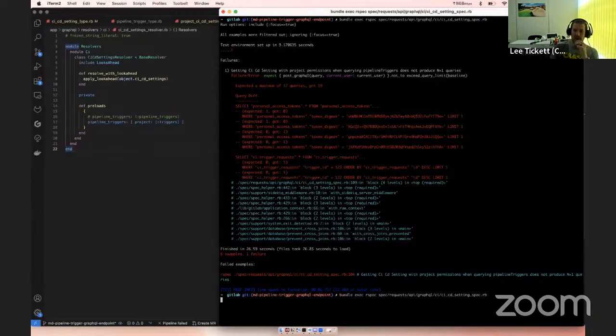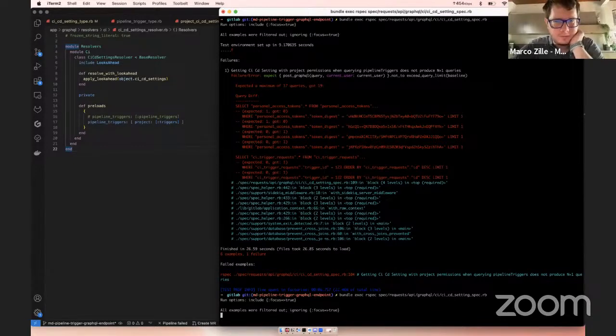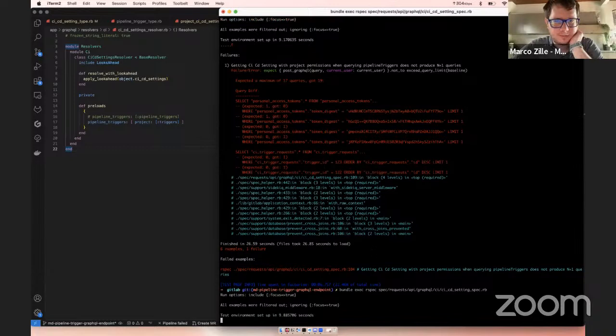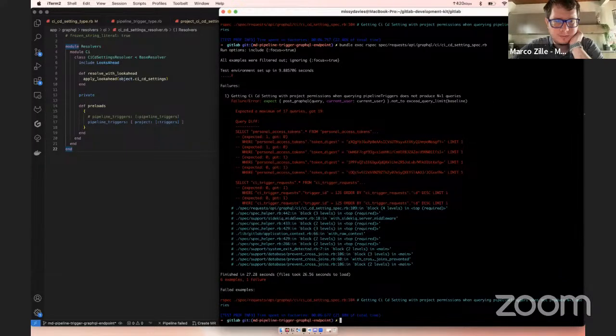I can see ones where if we select something, we then preload several things, so we've got a comma separated array. Same.